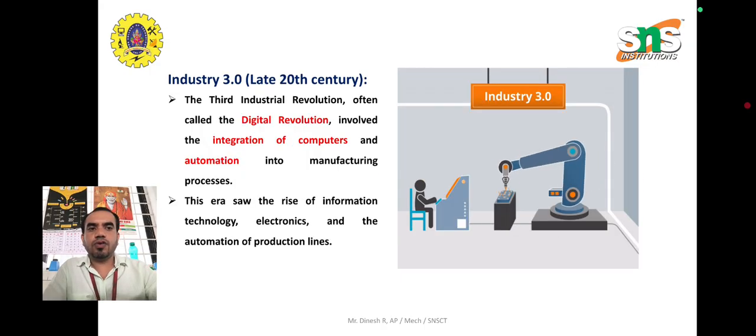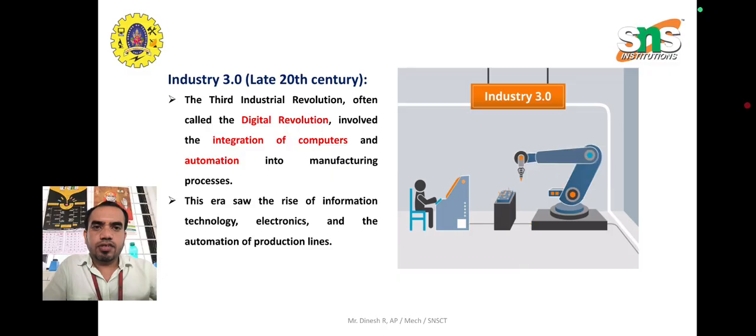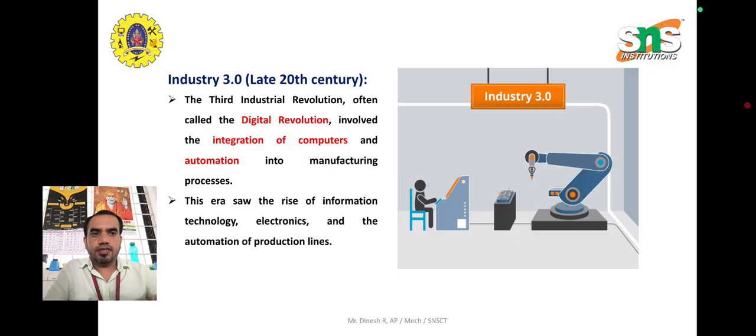Okay, in today's video we are going to see Industry 3.0 and the overall of Industry 4.0. Okay, so in this animation we can see that there is a robot arm, which is likely to be a soldering or welding tool, which was totally controlled by a single person using a computer. Okay, this is what Industry 3.0 is. In simple terms, we call Industry 3.0 a digital revolution. Okay, this is where we use computers in our manufacturing unit.